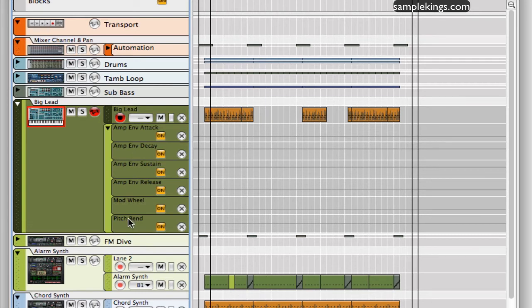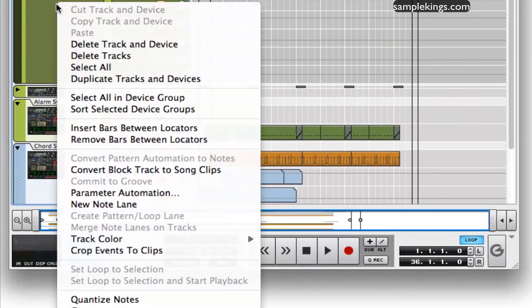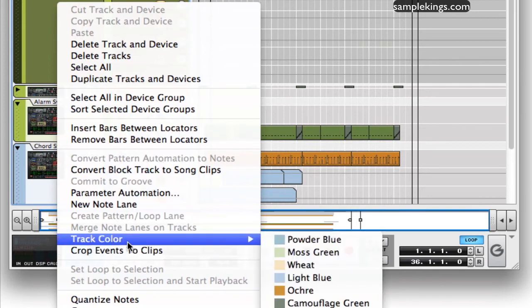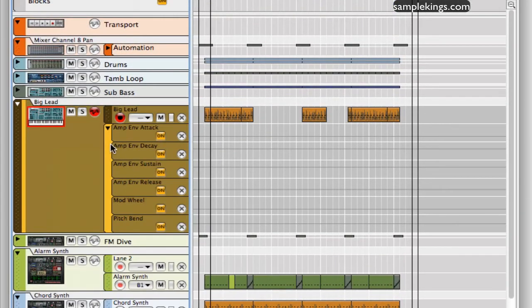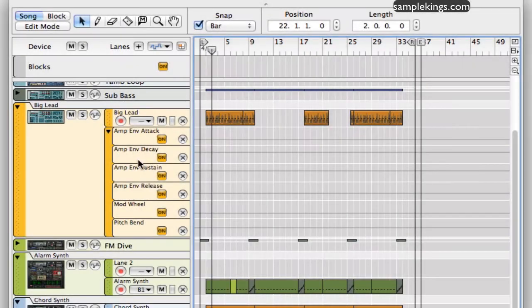Now sometimes you're working with the tracks, and they may all be the same color. So I tend to also like to change colors. I'm going to right click here. I get some kinds of colors I want to use. I may go with this yellow here. And now it's turning somewhat yellow. It's a little orangey to me, but it's a little yellow too at the same time. And it's good to do this this way, so you'll know the difference between one device and another and what track this is. That's why I know my big lead here is going to be yellow. Here if we want to as well.